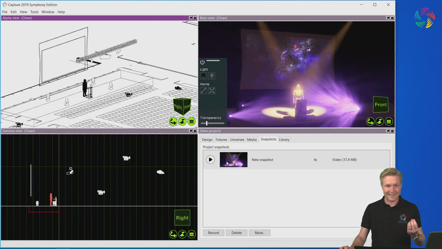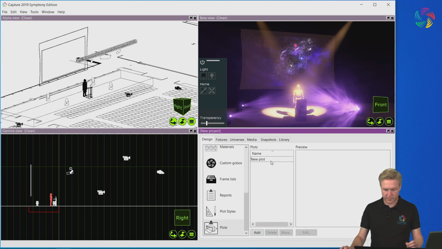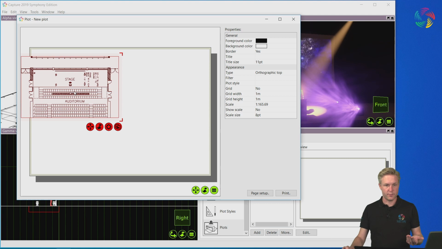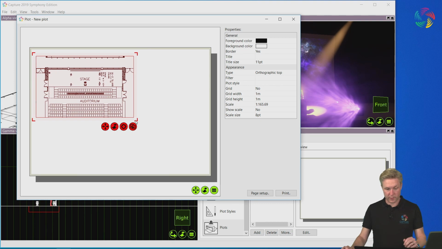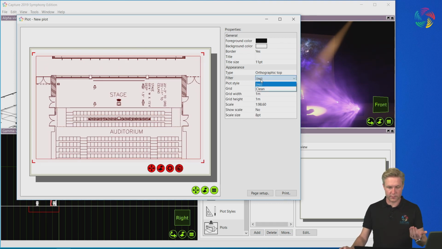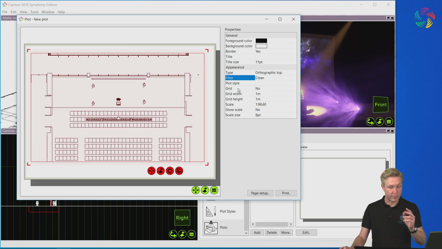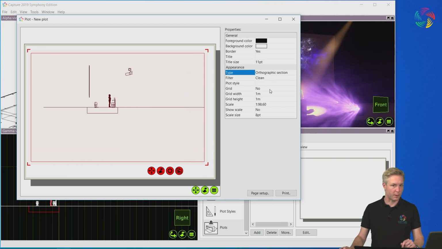Now, when you are editing the plot as such, in the plot editor, you start with a blank piece of paper, you insert a view, and this by default is a top view. So if I had gone on with the paperwork things here, I would have shown you, for instance, I would have reused the filter I created to reduce the clutter on here. And I might also have used the type option here, which allows me to choose different types of views in the plot. So yes, you can have the top, front, and section views in the plot as well. That is perfectly possible.